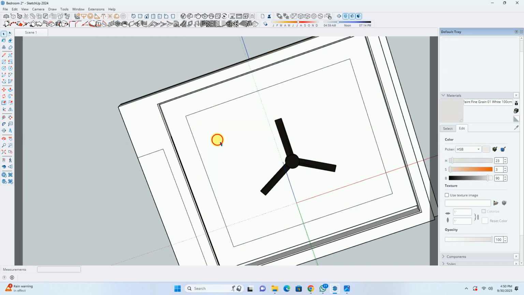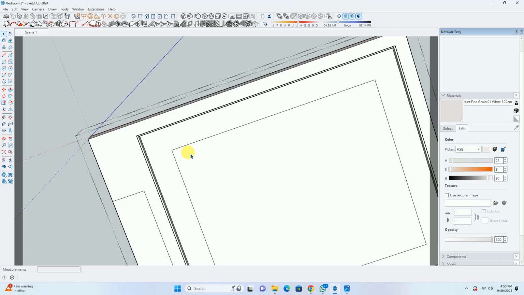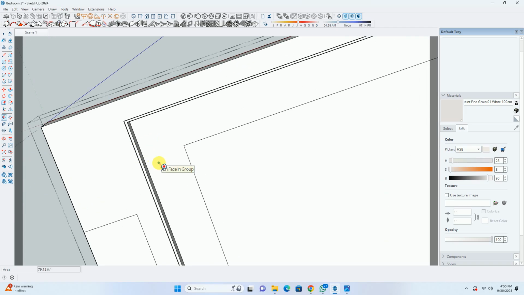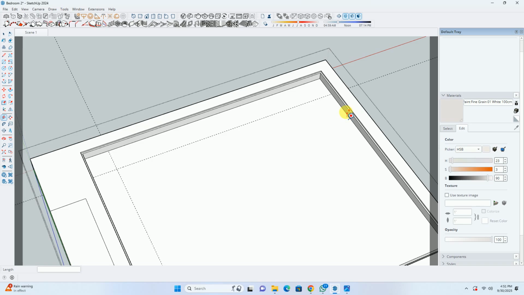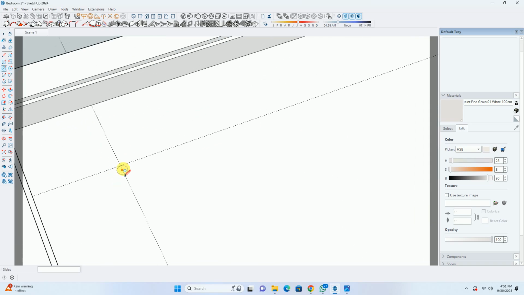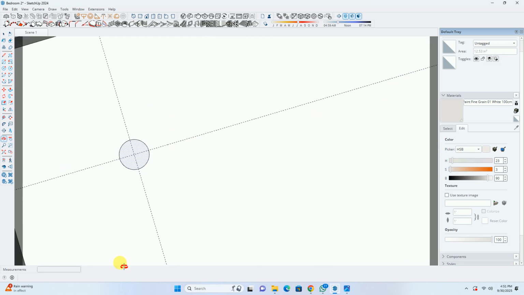Or if you want, you can use the tape tool. Instead of this, you can use the tape tool for 18 inches from this corner, and 18 inches from this corner, and 18 inches from this corner. So then we will go to the circle command. We'll create a circle of about 2 inches of radius. Okay, and our segments are 50.